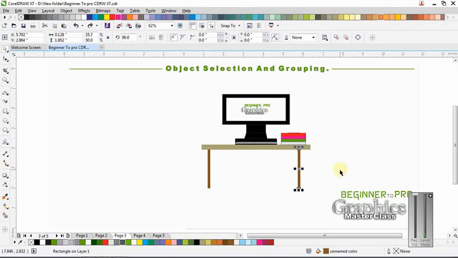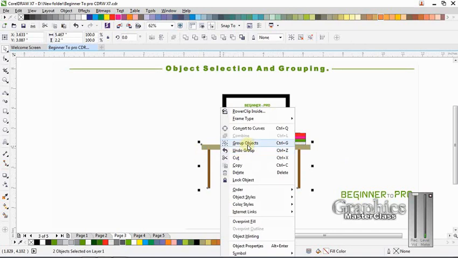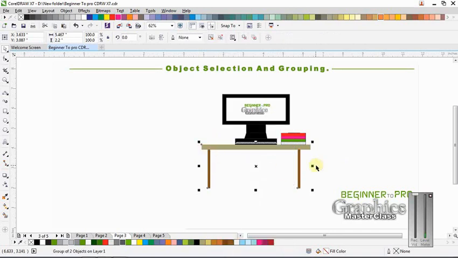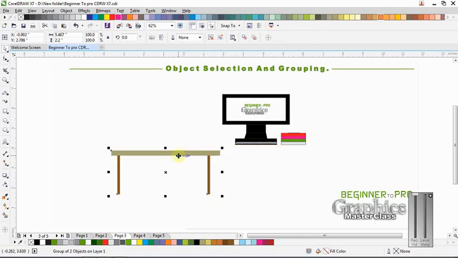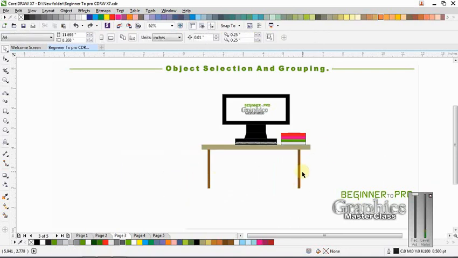If I want to group it back, I select both of them, hold the Shift key, then press Control plus G. That's a shortcut for grouping. Now I want to add the top of this table. I can hold the Shift key, click on it, then either hover on one of the objects and right click to go to group objects, or I just do Control G, which groups all the objects. So if I move this table now, every component of the table moves with it. You can see that. So take it back. That is how you group objects.